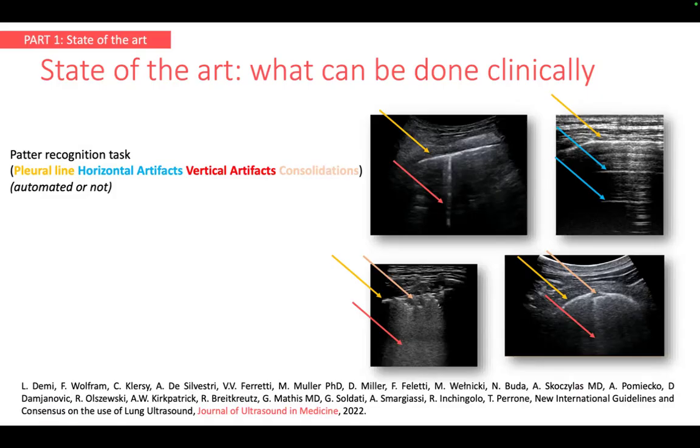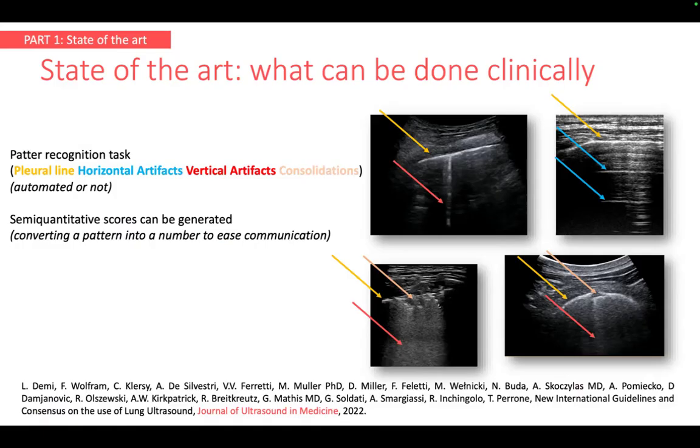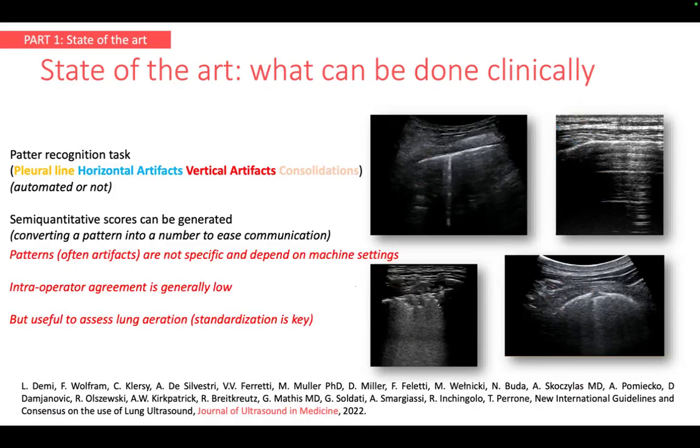And we can therefore perform this pattern recognition task by a clinician looking at the data, or we can automate it and have algorithms that perform this task. However, even though we can connect a certain pattern to a number and therefore assign a score based on the presence of these patterns, this will still be at best a semi-quantitative approach, because this conversion is surely useful for communication, but it's definitely not quantitative because it still remains subjective.